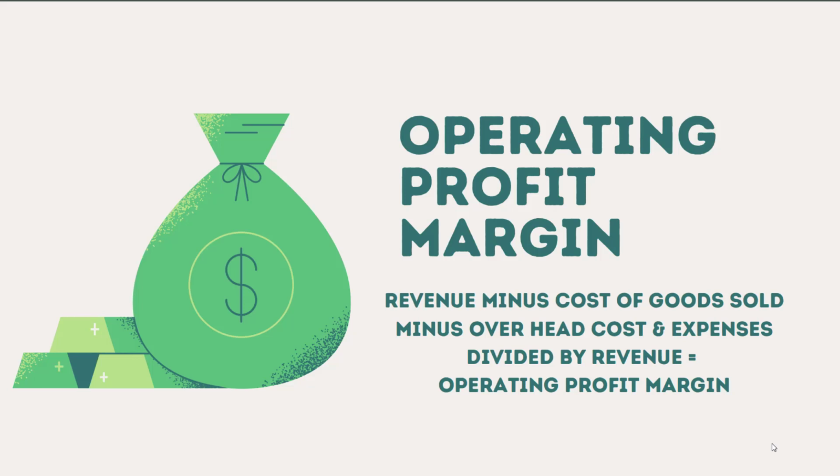But that's also why being able to review the income statement and calculate your operating profit margin is so important. Now that you are aware of this and whether your business's operating profit margin is good or bad, you can make strategic decisions inside your business to improve your operating profit margin, which will ultimately lead to more profit at the bottom of the income statement.